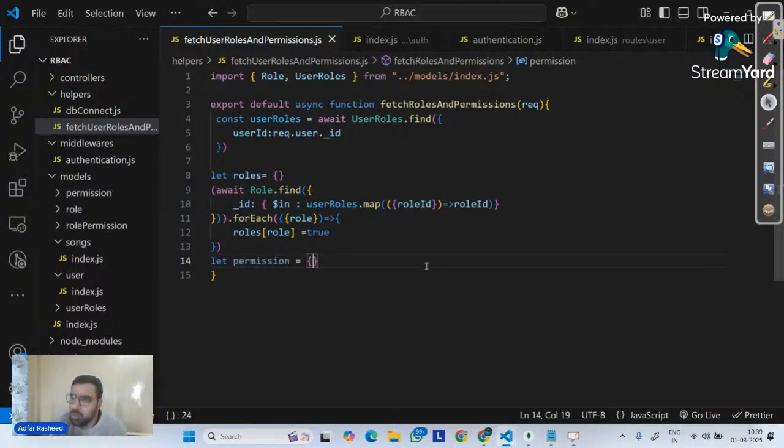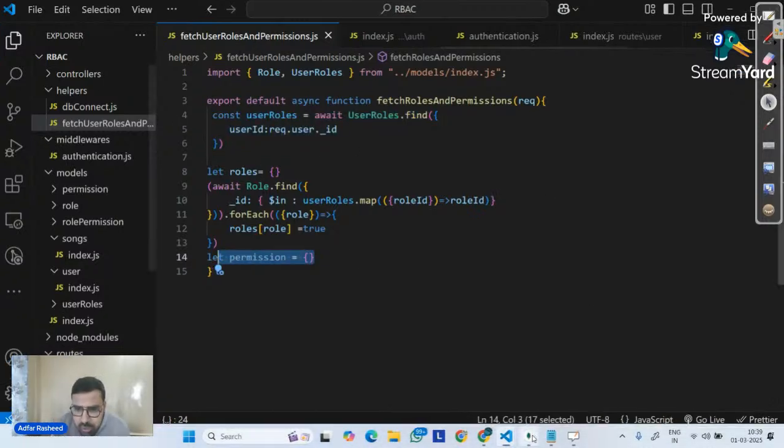See, you need to understand one thing here. You can always find data based on what you have. If you didn't have users ID, let's suppose, would you be able to find user roles? Of course not. So whatever you have, based on that, you can find the rest of the things. Always remember that.